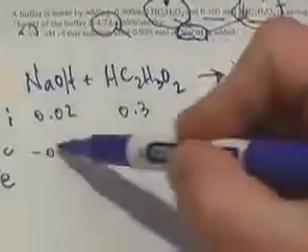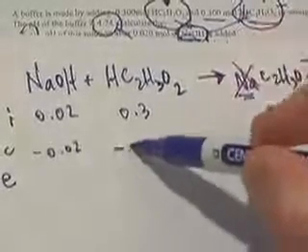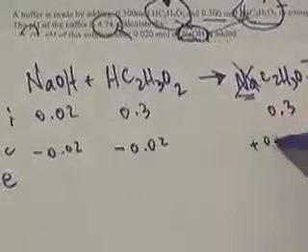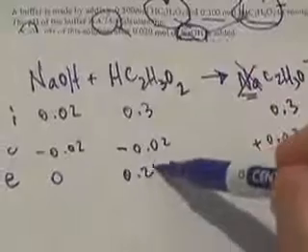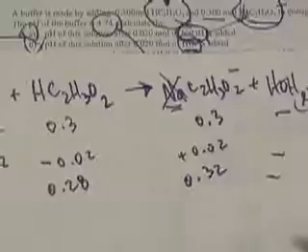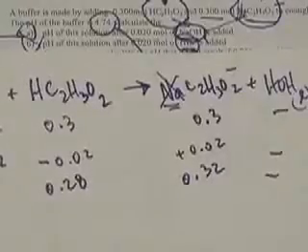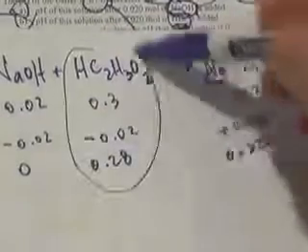So when the buffer buffs, it's going to use up the 0.02, so you'll lose 0.02 on this side, and you'll gain 0.02 on this side, and you end up with none of the NaOH left, and you end up with 0.28 of the acetic acid here, and you end up with 0.32 of the acetate ion over here. Now, if you're a good recognizer, and you should become a good recognizer after doing a number of these problems, you can see that we have some weak acid remaining, and we have some conjugate base remaining. Weak acid and its conjugate base pairs are called a buffer solution.